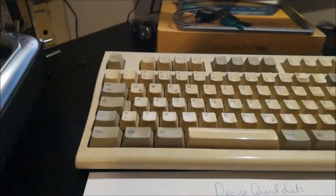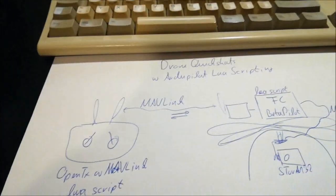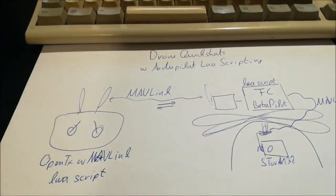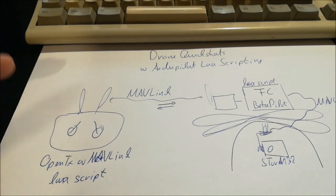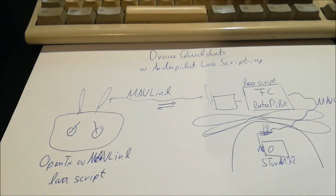So that's a very simple approach for this communication. As said, one should do some proper MAVLink messages, but it's actually working fine. And the good thing is, because it's mostly using standard messages, it's good for debugging and so on. I mean, you can see it in Mission Planner and so on and so forth.